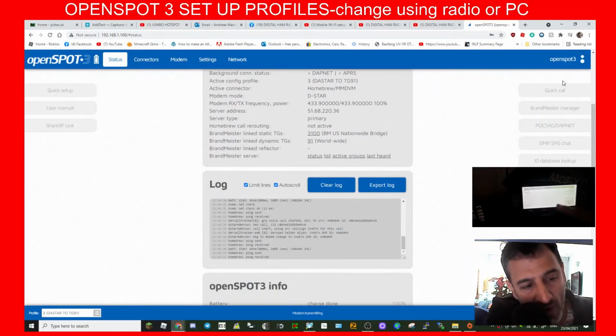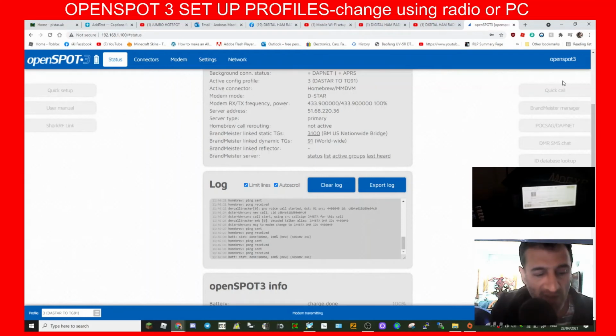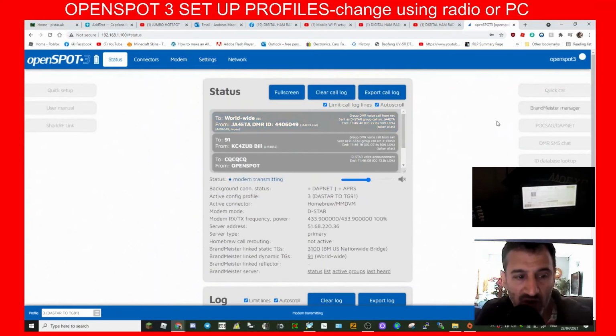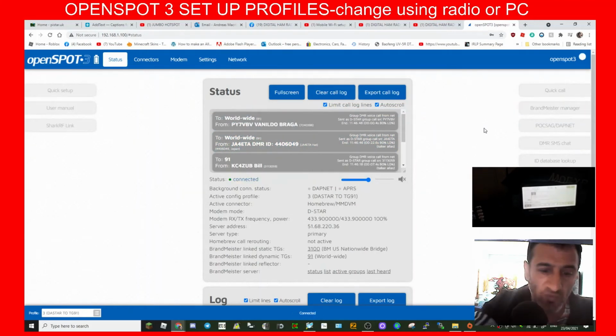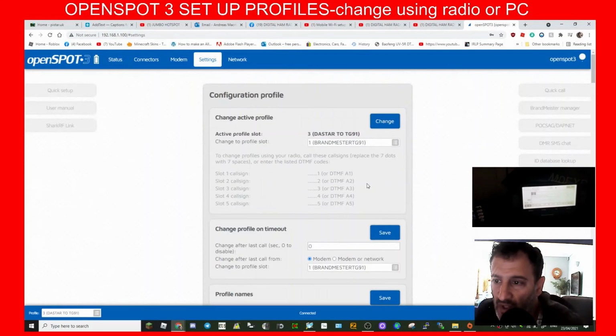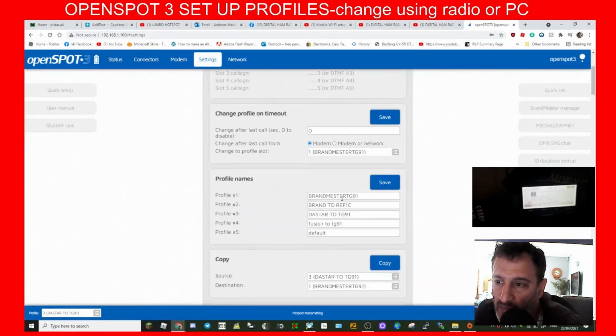So press enter, then it'll put the 1 in the UR section. Now briefly key the mic, and it will move me back to the number 1 place, which will then use the DMR radio, because my number 1 profile is Brandmeister, so DMR radio to talk group 91.